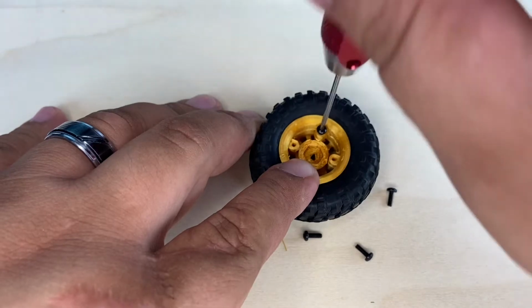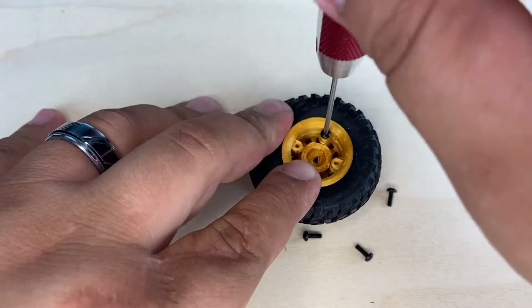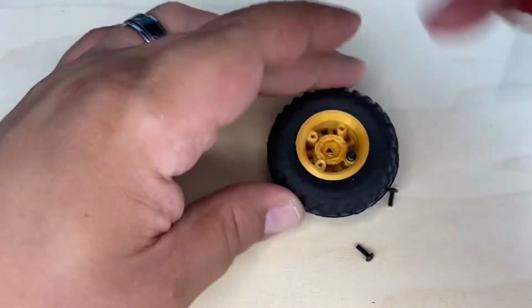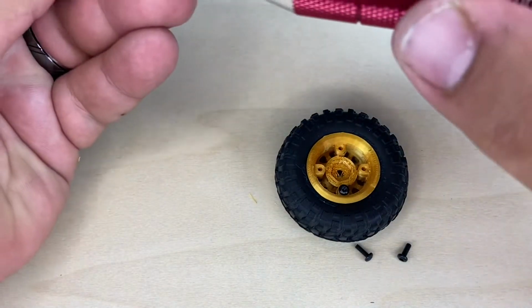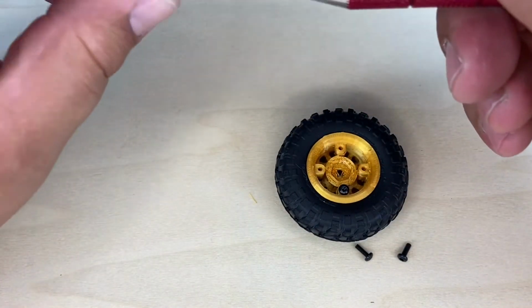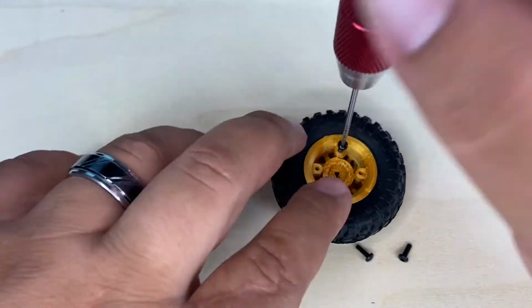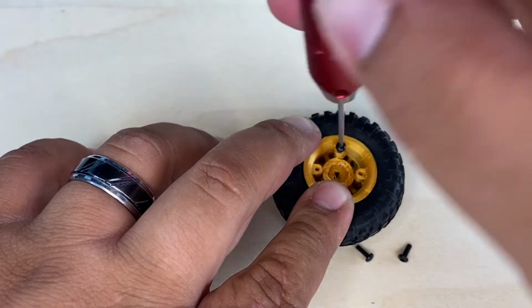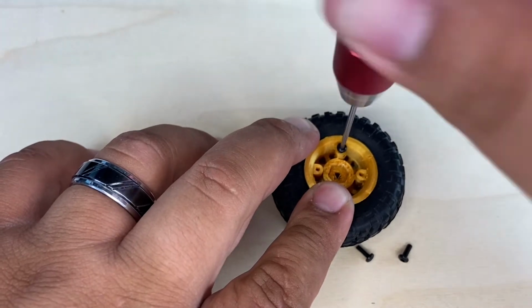If you see here, I'm using my index finger on the other hand just to kind of hold down the lip so it's not going crooked, keeping everything nice and straight. And then I'm gonna get this first one threaded in about 80%, and then I'm gonna go to the opposite side. Now it's, in theory, a four lug from the back, so you just do a cross pattern when you're tightening it up. And yeah, so I'm gonna just get this backside screwed in. Again, still supporting the front side because I have it in about 80% of the way.